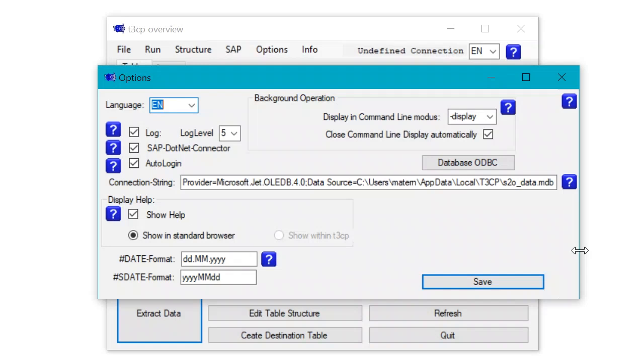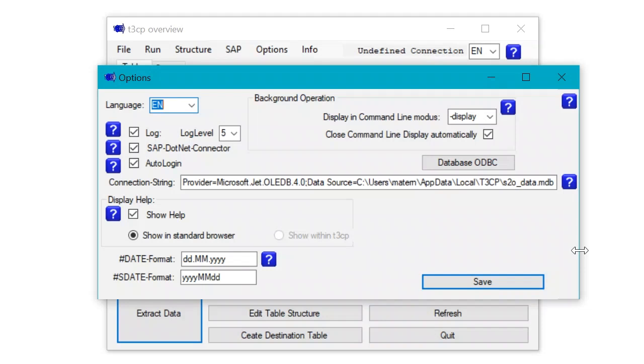Activate the SAP.NET connector function. This enables the corresponding interface connector of the SAP, required for newer SAP GUI versions from 750. Auto-login option: T3cp logs into the SAP systems automatically, even in interactive operation, without required password entry. Connection string: this ADO link points to the database with the control tables of the T3cp application, and does not necessarily have to be equal to any database with the user data; these are defined individually in each link.